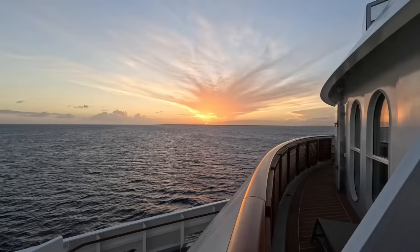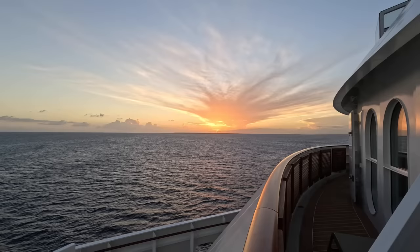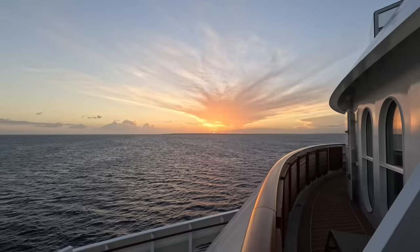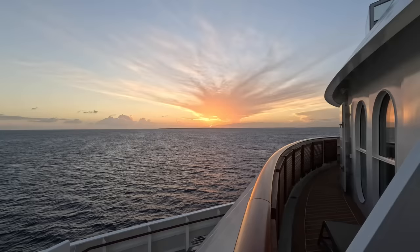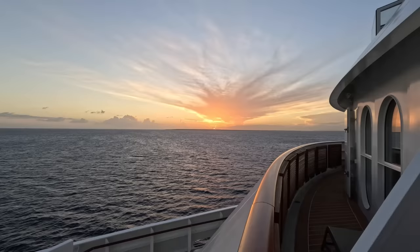Of a lovely sunset as we leave Dominican Republic for the Rapada. I ziplined today, hopefully you've seen that on the video. It was good, actually. 11 or 12 different ziplines we did. A little bit higher than I thought. There were big trees in the Dominican Republic. Yeah, very good, good fun, got the old adrenaline going. Wifey beat me in a race, hopefully you've seen that on the video.